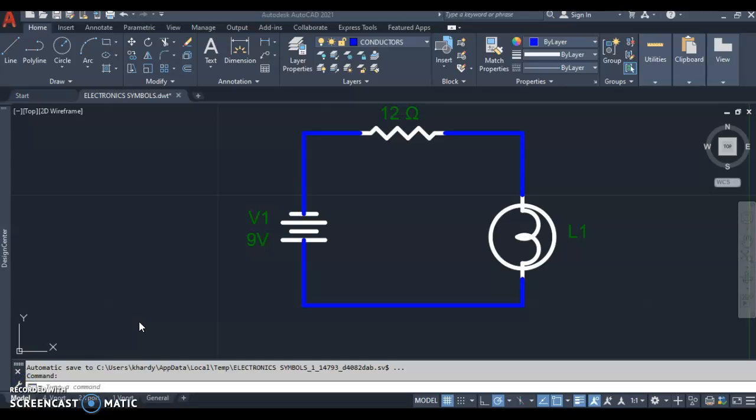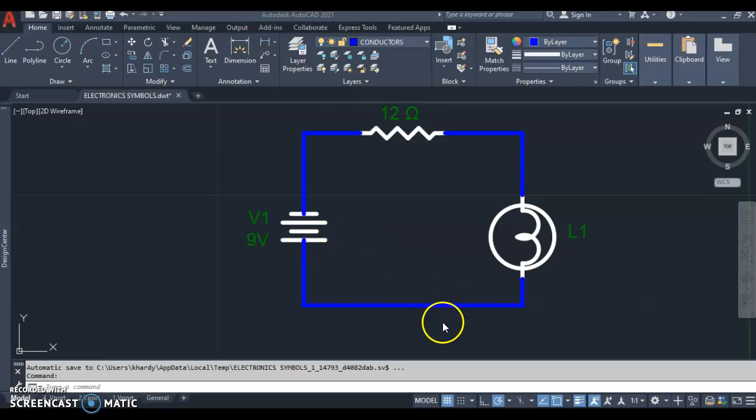Okay, so you're in AutoCAD, you've opened the electronics template file, you've saved that as a template, and you started to draw. Now in class, I've given some overview of some of the basic tools. You'll know that this is exercise 2, the series circuit with the resistor. They had a 12-ohm resistor, and they have a light bulb and a 9-volt battery. We did this together.